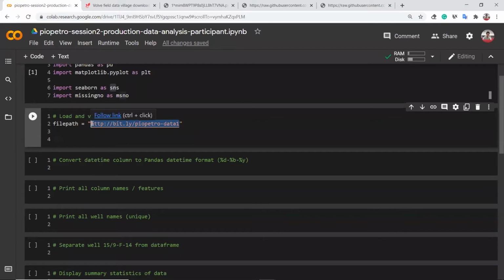So we use the link instead of the directory in our files, because here we run all the programs on the website without any access to our computer. So that distinguishes cloud computing from local computing. Here we do cloud computing, we access the data directly from the website.